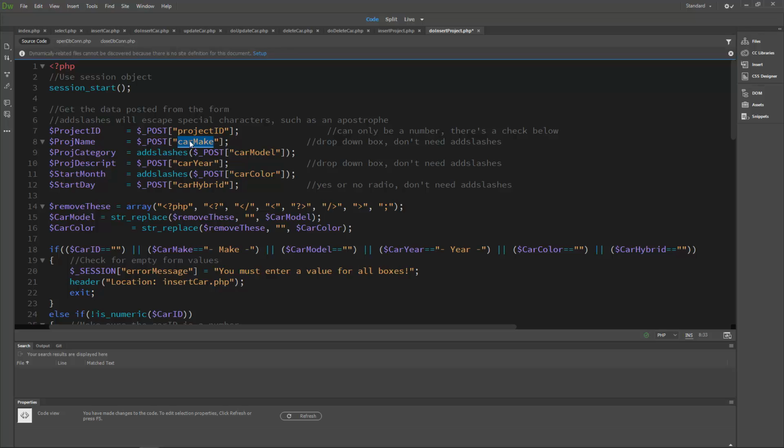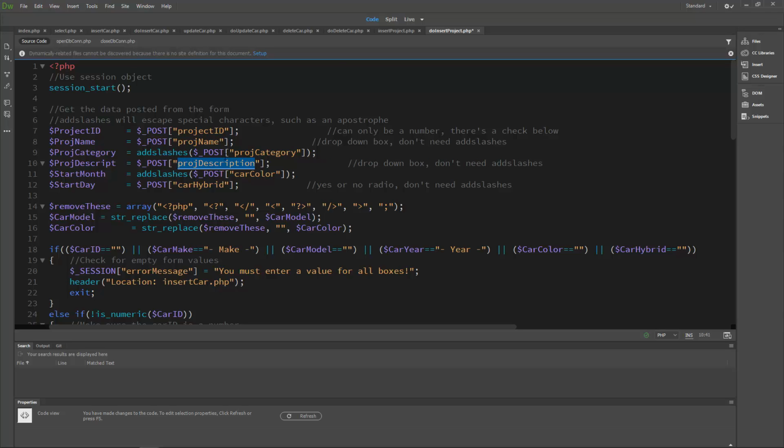So we are pulling from here. This is going to be proj name. This one's going to be proj category. This one's going to be proj description. We spelled it out on the previous one.